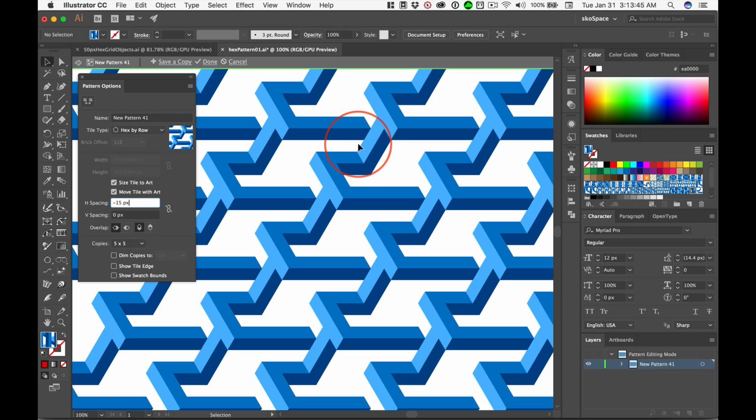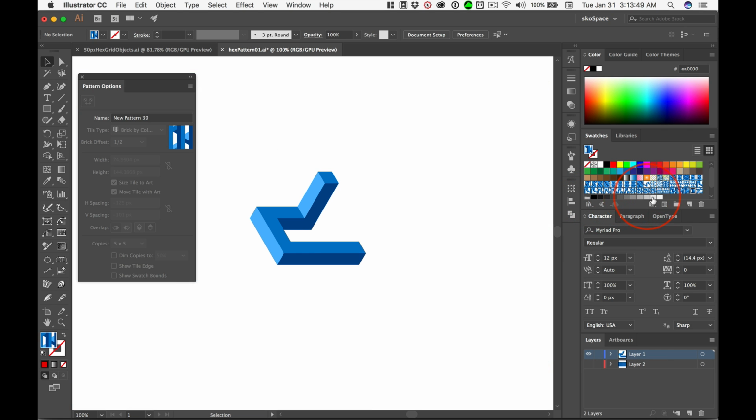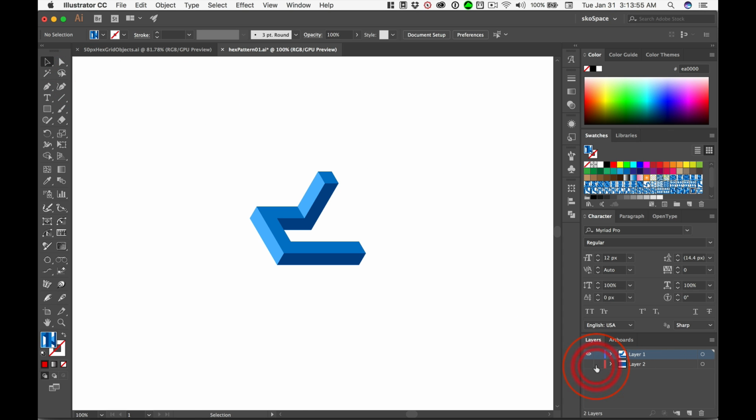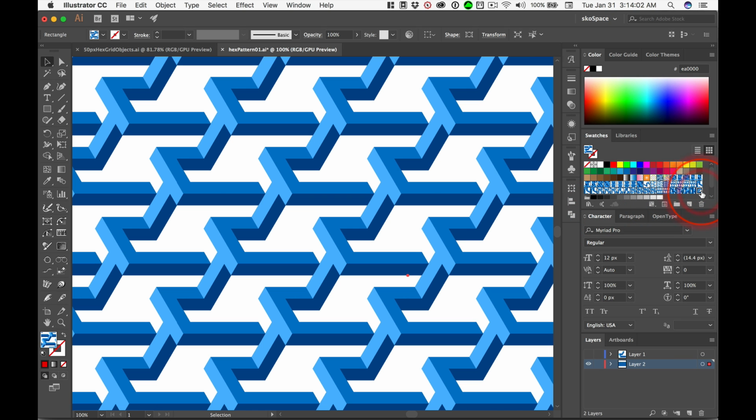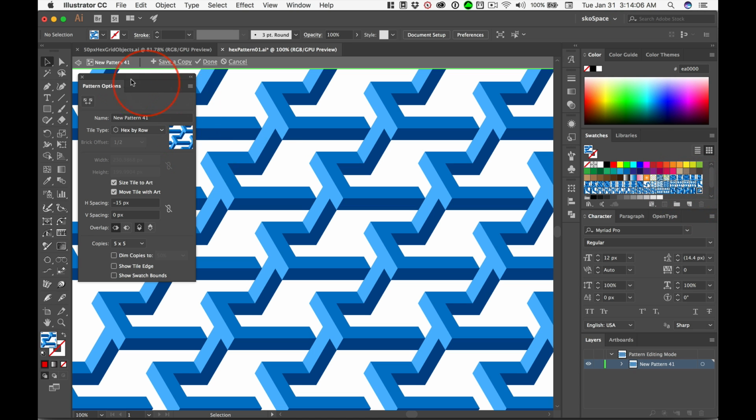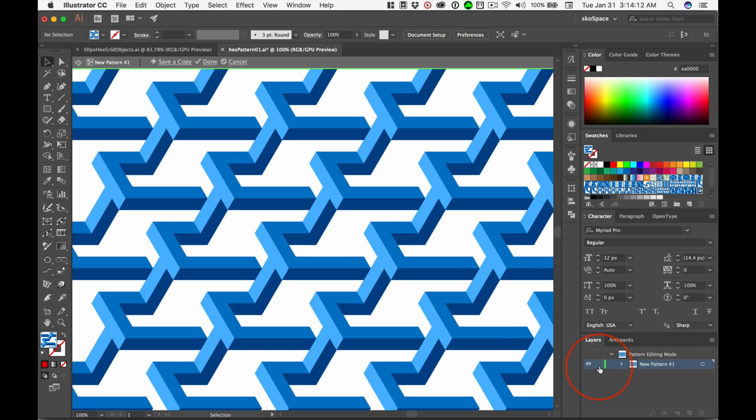And if I hit escape, watch right here, this will hit escape twice. I have a new pattern that if I close that and come over here, hide that, click once right here, and click on this, there's our new pattern. If I double click on this, I'm editing an existing pattern, but I don't want to edit an existing pattern. I want to make a new pattern.